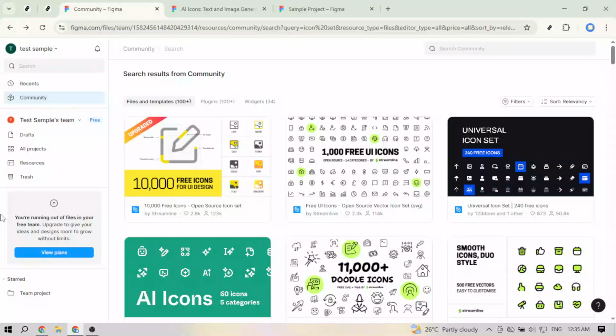In today's video, I'm going to teach you how to create icon set in Figma. We're going to walk through a simple, reliable way to build an icon set by starting with high quality resources from the Figma community and bringing them into your own workspace. By the end, you'll know exactly where to look, how to evaluate icon files, and how to open the one you want so it's ready for you to customize.